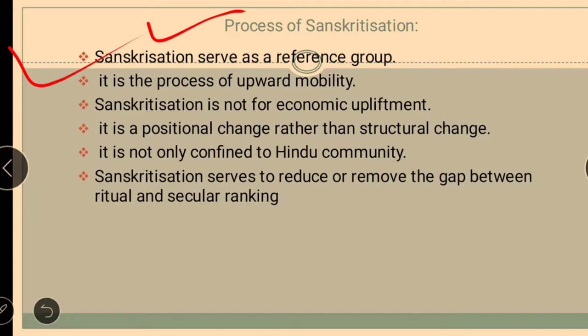Now we will try to analyze this process in a detailed way. The second one is that it is a process of upward mobility, meaning individuals try to raise their social status over a period of time. It might take two or three generations or more. Here, I would like to refer to a community of Assam known as Jolio Koiborto, also known as the Kaibarta community. These people originally belong to Assam, and they mostly engage in fishing, which is their prime, or you can say sole, occupation. But later on, they converted into the Assamese community through the process of Sanskritization.